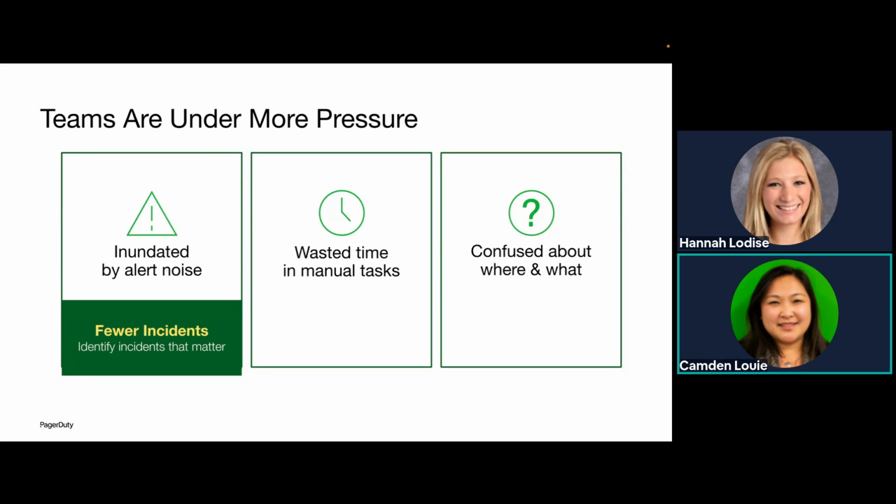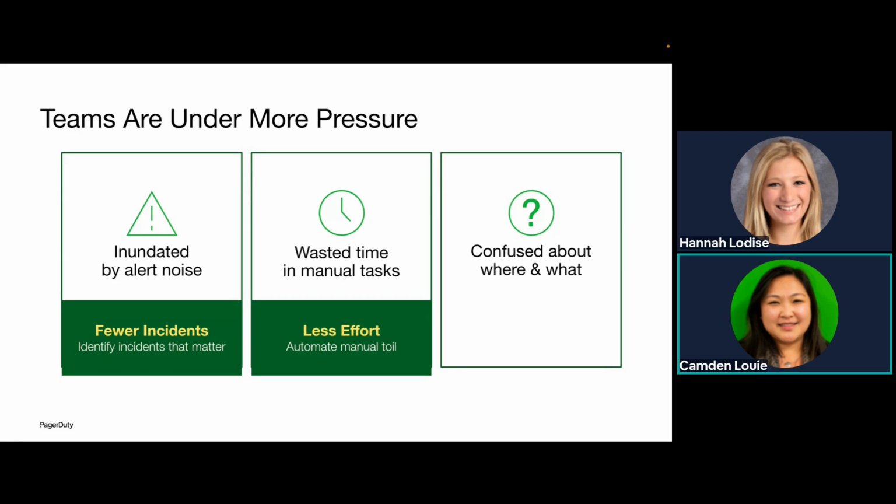We also are talking to people who are saying we are constantly wasting our time. We're constantly having to look at things, take manual steps that are just repeated over and over again. Why do we need to do this? So let's talk about how we can have less effort involved in our response processes and how we can automate some of that manual toil.